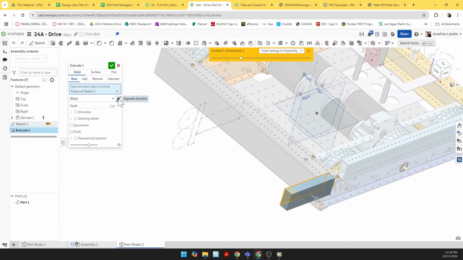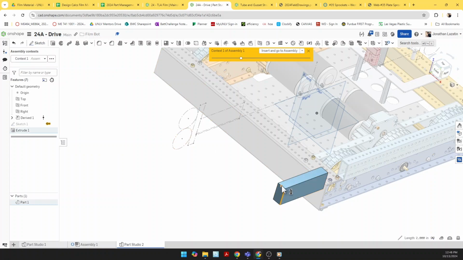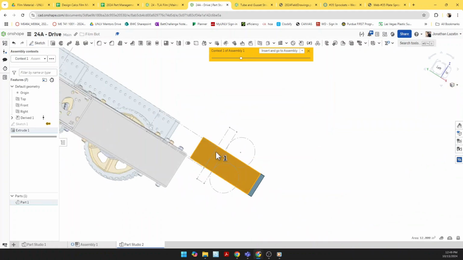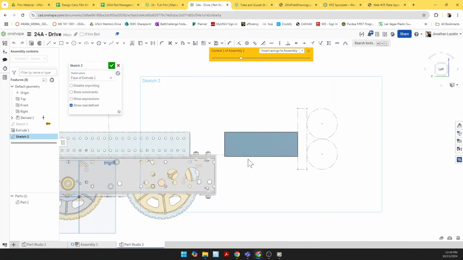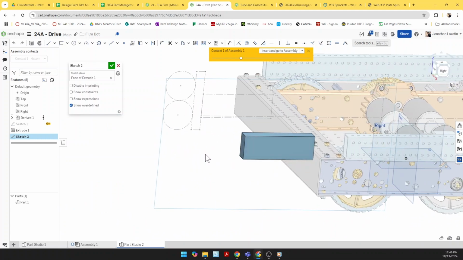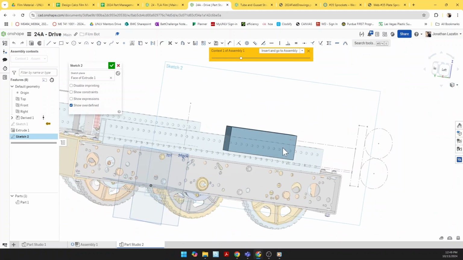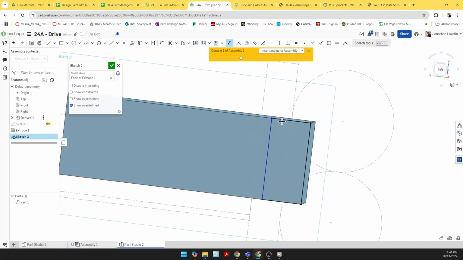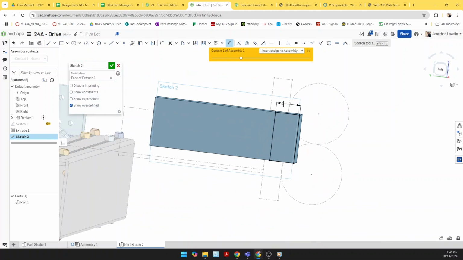It's going in the opposite way that I want. So boom, 1 inch is good. So it's going to be a 2x1 going forward. Boom. That's 2 inches. That's 1 inch. Okay, that's good. Next, I'm going to use this face, sketch, and actually, yeah, that's fine. From here, I'm going to use this face, and then I'm going to make another rectangle that's constrained here and here. So since I locked it to be touching both this upper line and lower line, I know for a fact this edge has to be 2 inches. So the only thing I have to define here is this edge. It's going to be 1 inch.